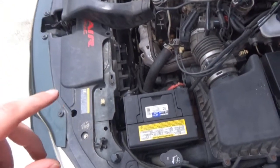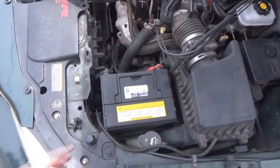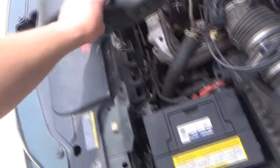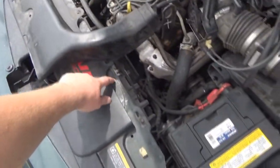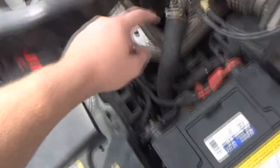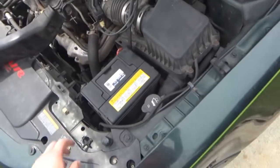One thing I've learned in the times that I've taken this battery off, or disconnected it, is if I take the ram air cowl off, it gives you more room to work with the side post terminals. And that's not that big a deal. You've got two push pins like this, then you just pull it out from there and from underneath here, and that's it. So that really isn't all that bad. Our battery's hooked up.